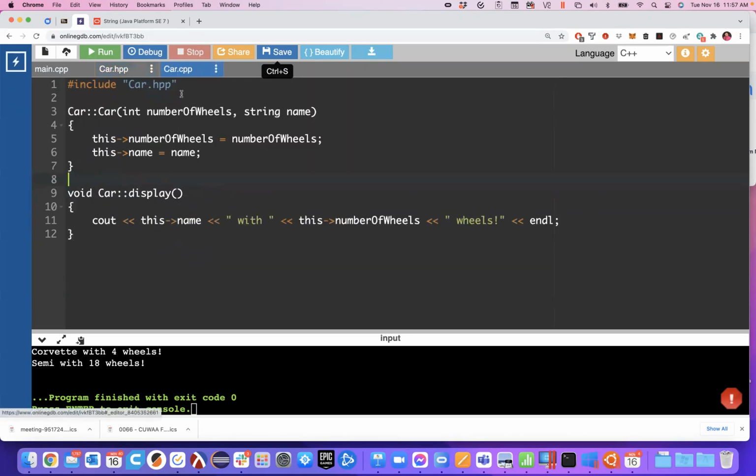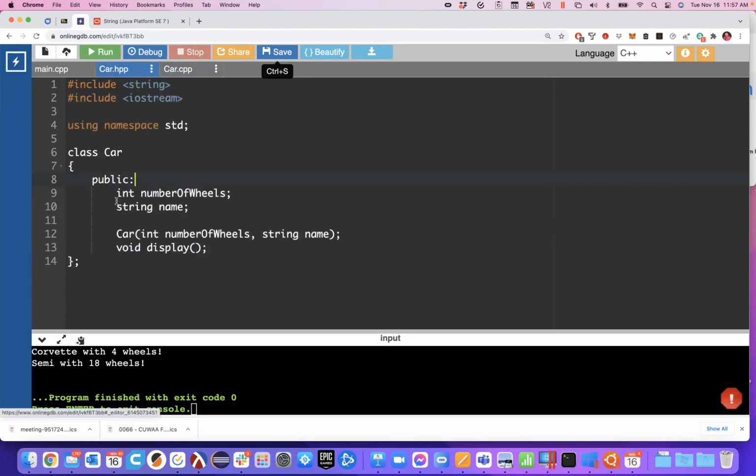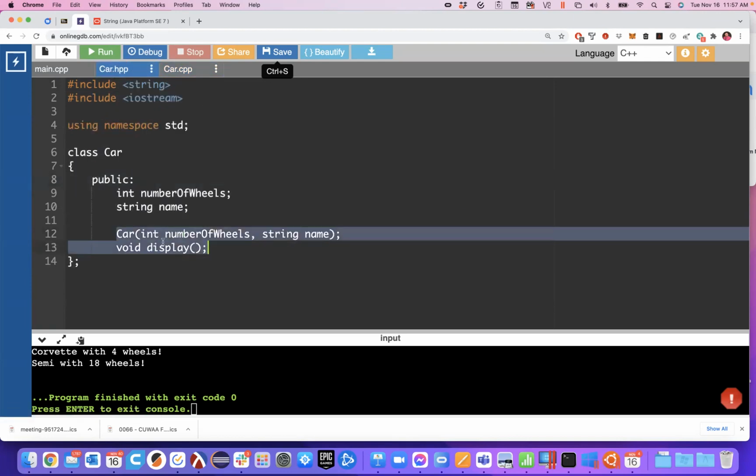And here's the implementation for my car class. You can imagine implementations are probably going to have a lot more code associated with them. So maybe you wouldn't see the constructor and the display method right next to each other like this. You might have 300 lines in between them. Might be a lot harder to kind of look at it. So this is what I'd recommend for now, splitting them up.